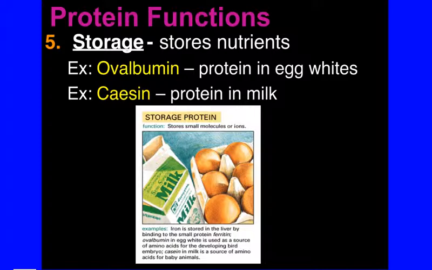Proteins also help with things like storage. For example, in chickens, you have a special protein called albumin that acts as a storage facility, so to speak, for the chicken in the egg while it's developing. So it's basically providing nutrient to your chicken while it develops in the hard shell. Casein is a protein found in milk, so it stores nutrients for the babies when they're nursing.